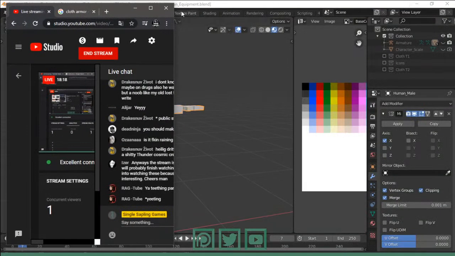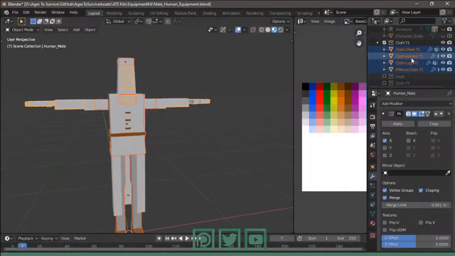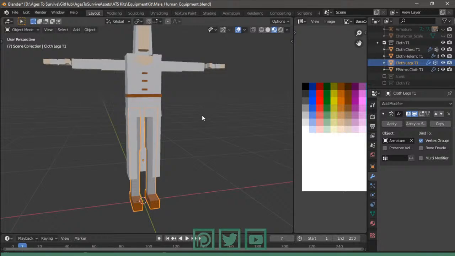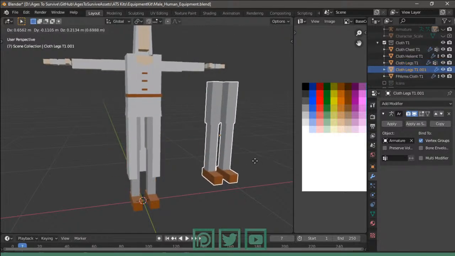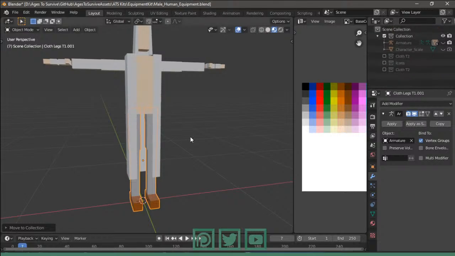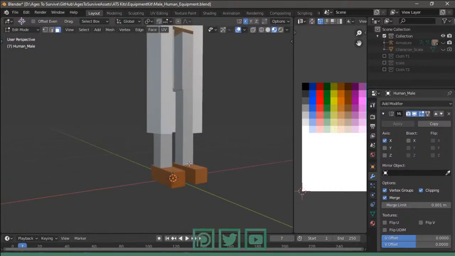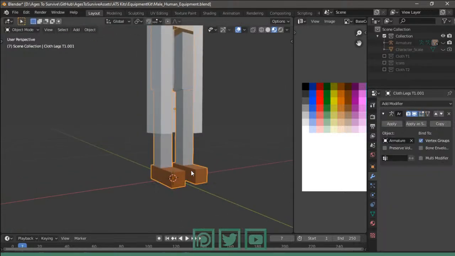Okay, so what kind of pants does he need? I was thinking like gray pants or something. I already have pants in here. Flat legs. So we could just copy those and move them to the collection. And just move these. So, you know, he got pants now. But the shoes are a different thing, alright? The shoes.